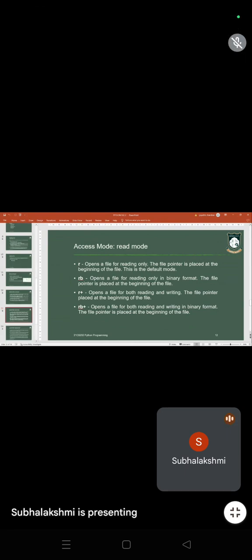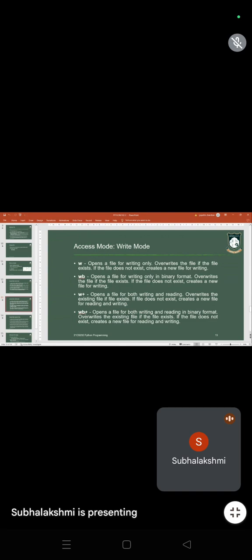The second mode is write mode. w means open a file for only writing, and wb means open a file for writing only in a binary format. w+ means open a file for both writing and reading. wb+ means open a file for both writing and reading in a binary format.